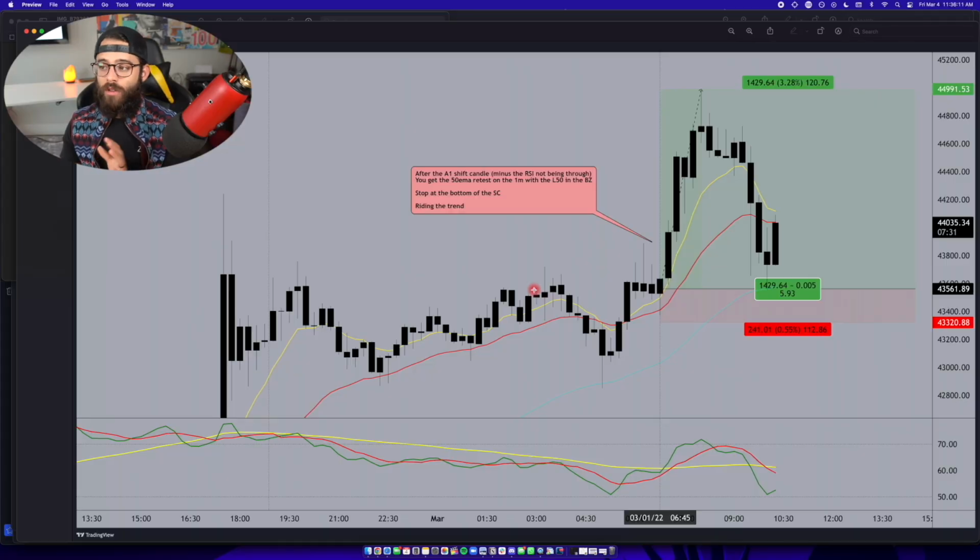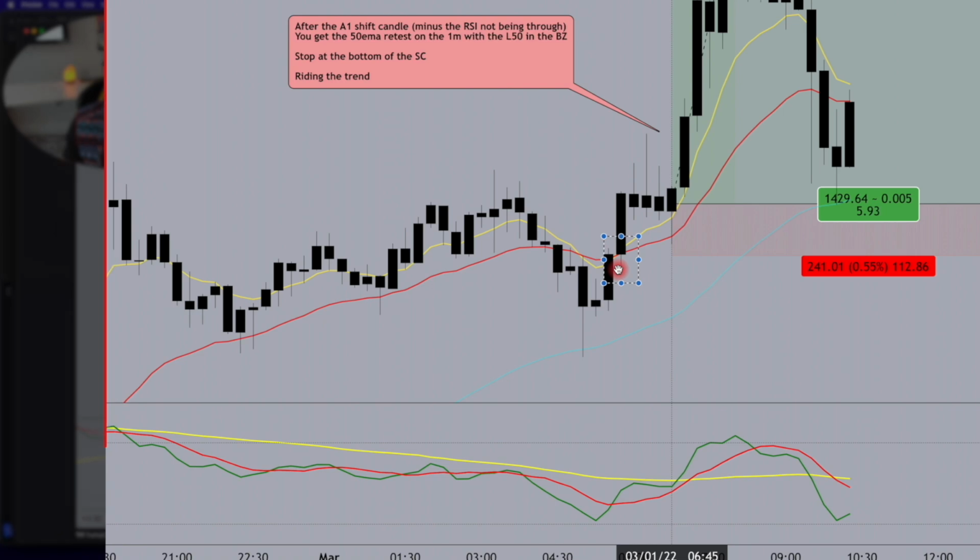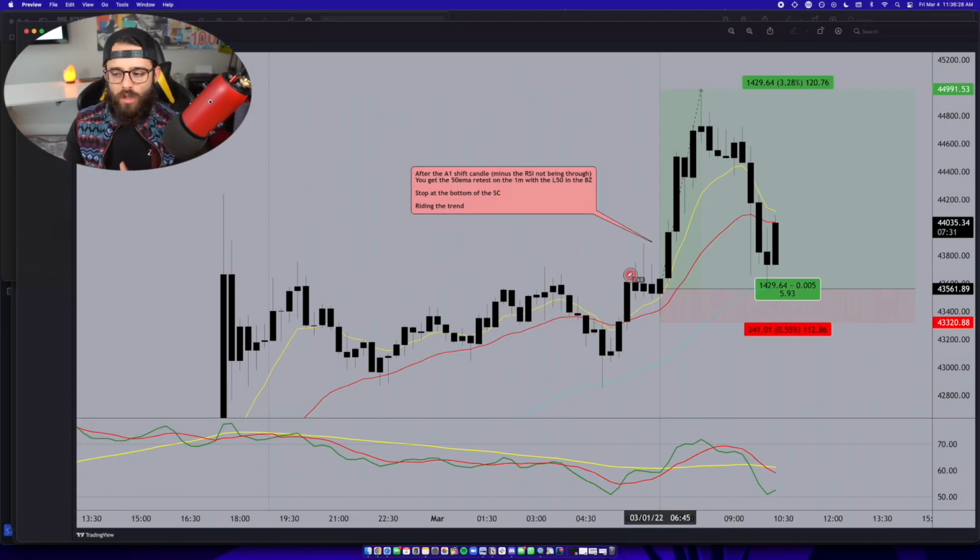But here, this is a Bitcoin trade to start the week. This is back on the 1st, so this is Tuesday. This is like an A1 entry / D1 entry. So market sentiment is very bullish, which feeds the buying today, which feeds the bullish idea. We get the bullish upshift right here. This is at about 5 o'clock in the morning, 6 o'clock in the morning, 5:30, somewhere in there. That upshift wasn't where I was looking to take an entry.